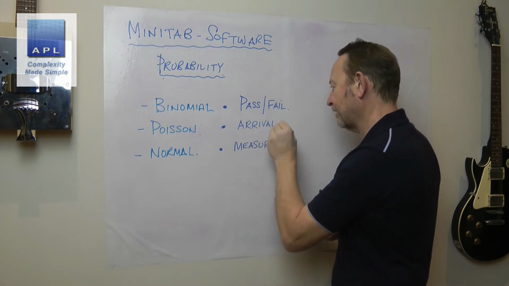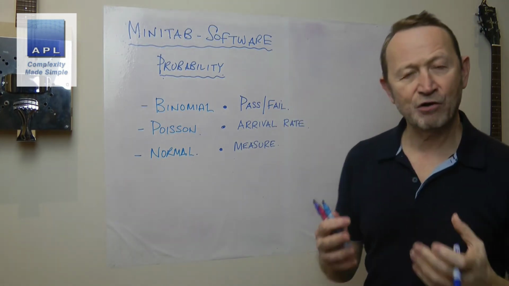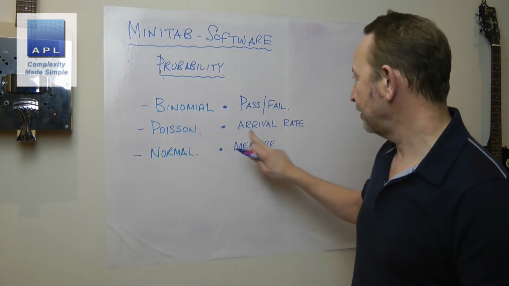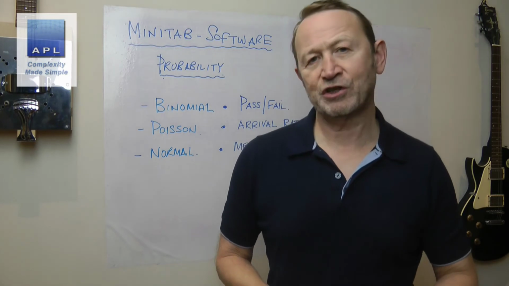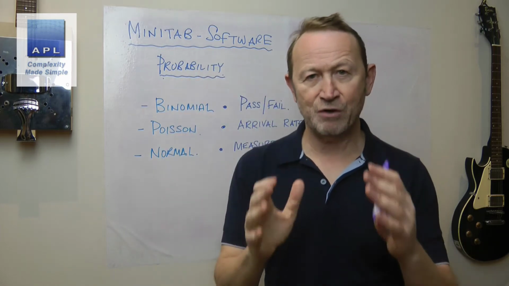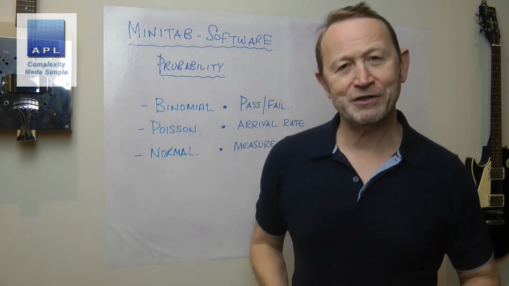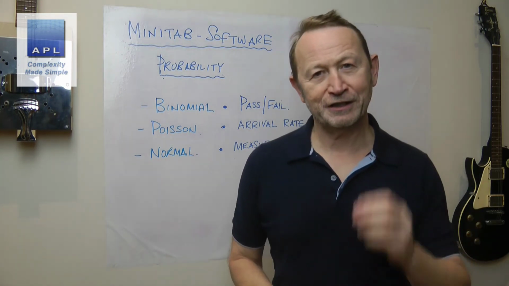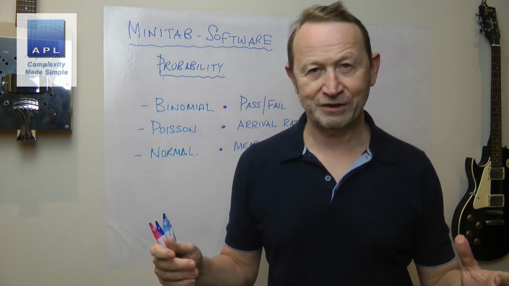So if you particularly have lorries per hour arriving at a tipping station for municipal waste, typically lorries per hour is an arrival rate, and you are creating a Poisson distribution. So they are the three common distributions that you tend to see inside most businesses, and therefore we're going to take a look at each one. And the first one we're going to take a look at is the binomial, then we'll look at the Poisson, then finally we'll look at the normal. Let's see how Minitab deals with probability.